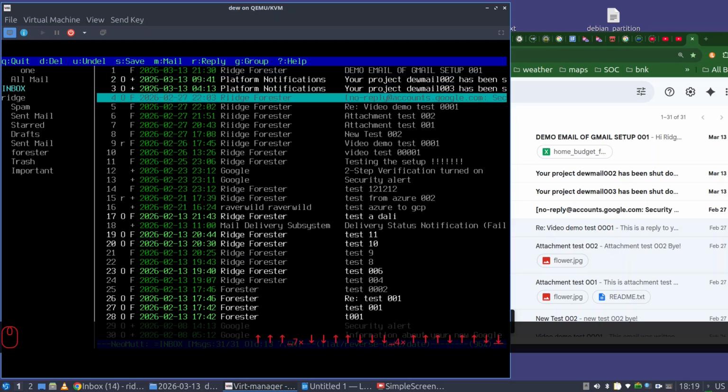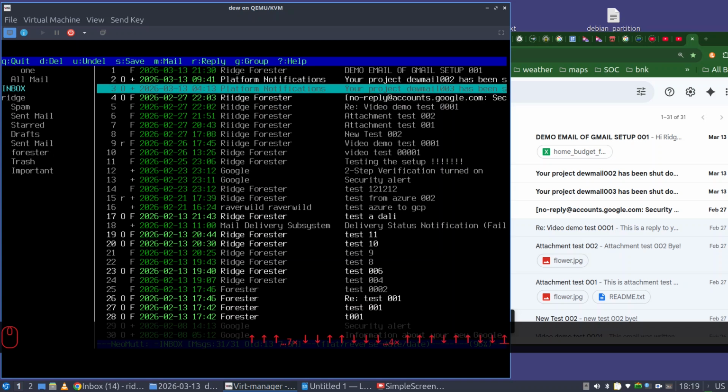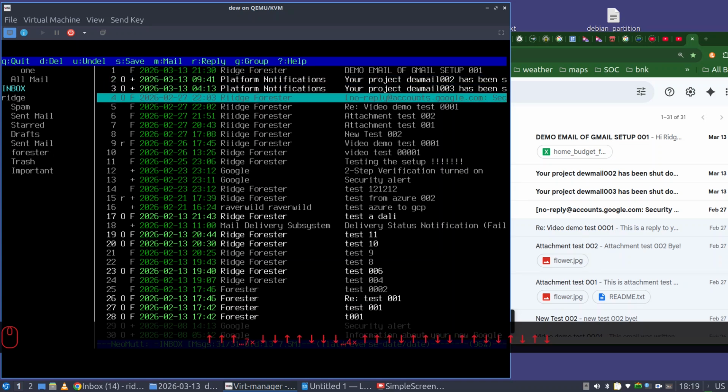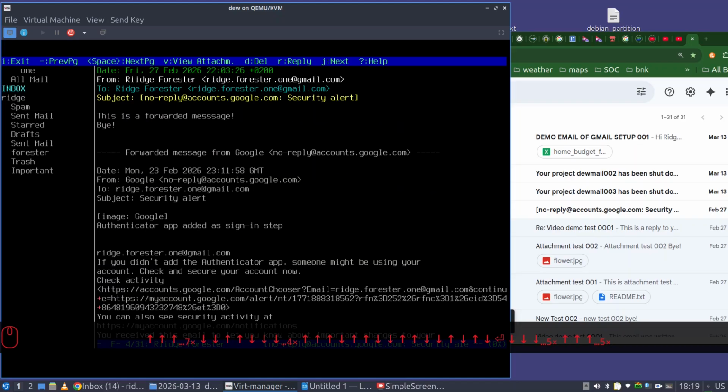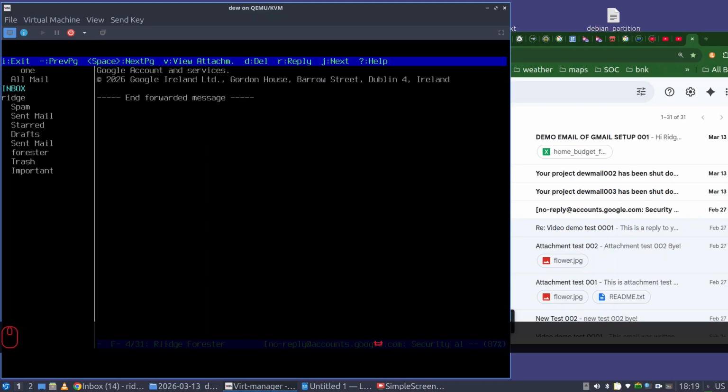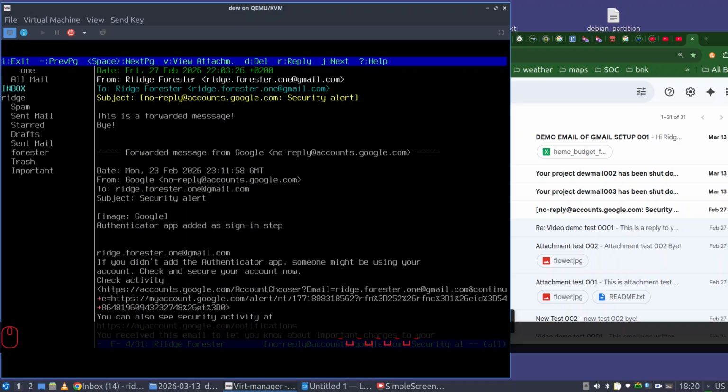So if I press enter to read one of these, they will turn to gray. Let's check this one. Yeah, so we can use space for next page and minus for previous page. There we go, space and minus.